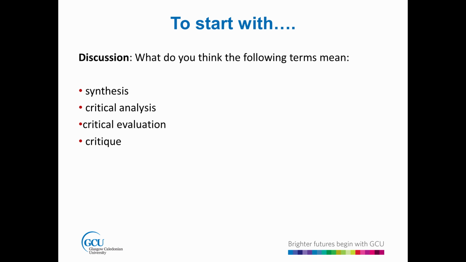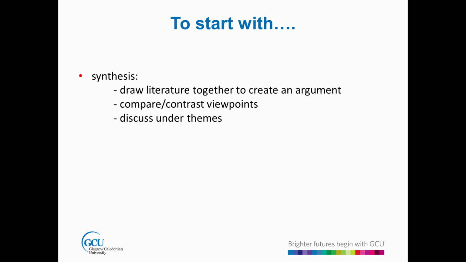Yeah, critiquing is probably the woolliest term in terms of critical thinking. It can really involve both. So let me just do a quick official definition of these terms. So we've got synthesis is that drawing together of the literature, painting a picture of the whole. To synthesize things, to bring things together, you might compare and contrast. You might discuss literature under the main points that have arisen, things that people have been talking about. Maybe you've read lots of studies and each one of them talks about a need for education. So education might be one of the ways that you can bring literature together. But it's drawing it together to create an argument.